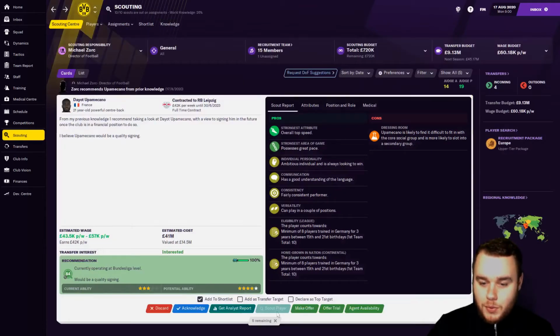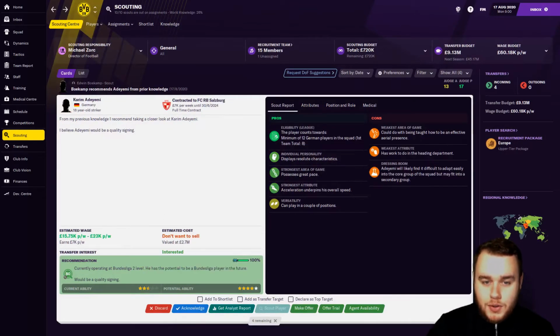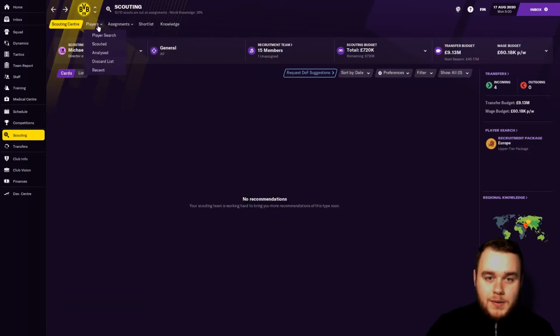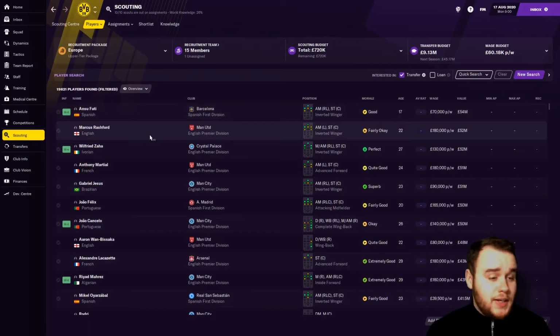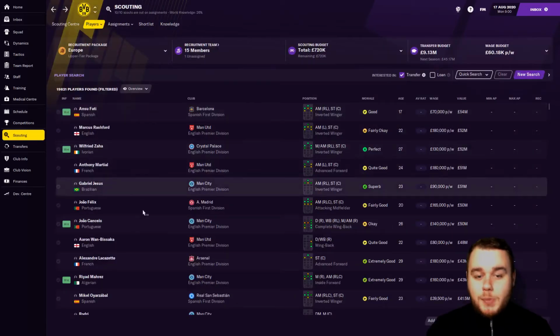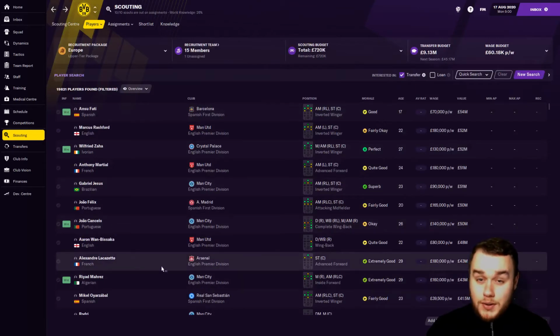I'll tell you what we'll do. Shortlist. Acknowledge. I'm not too bothered about these reports, to be honest with you. I want to look for players myself. So one thing I've done for this save in particular is I've taken off the attribute cache, so if I go onto a player, I can see their full stats in front of me. I just prefer that personally, but I understand it for a lower league save when you're scouting players. But for this save in particular, we should have a good knowledge of all the players anyway, because we're Borussia Dortmund. I should be able to just pluck players out of thin air and choose who I want to sign.